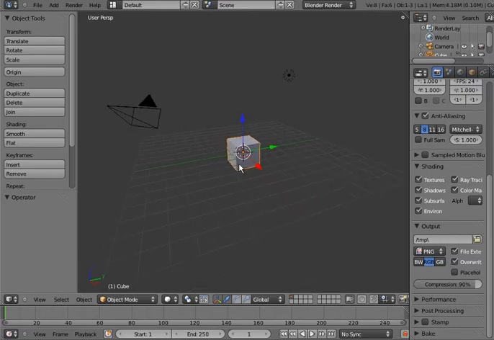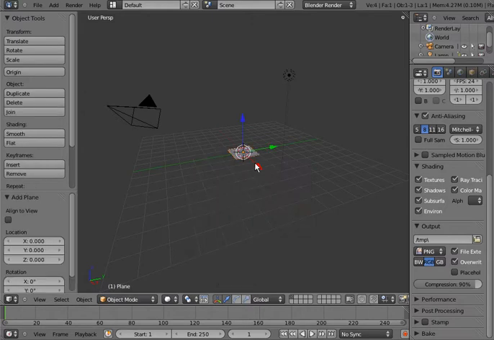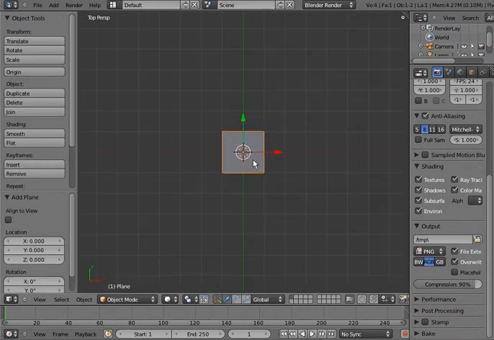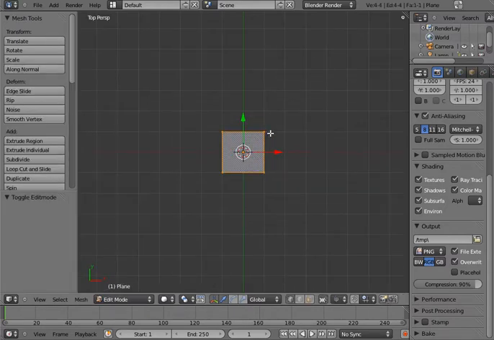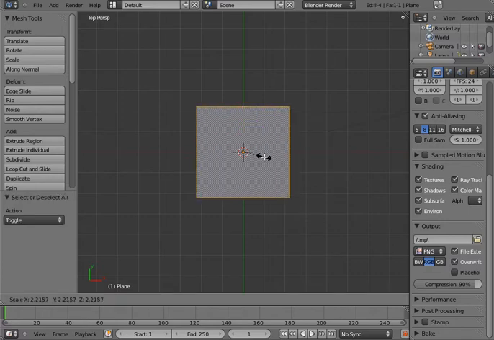So let's get started. Let's hit X and delete that default cube. Just rearrange some stuff. Shift A and add a plane. 7 to go into top view. Tab into edit mode and click on edge select mode. And this is going to be the floor. So I'm just going to hit A to select all and scale that out.